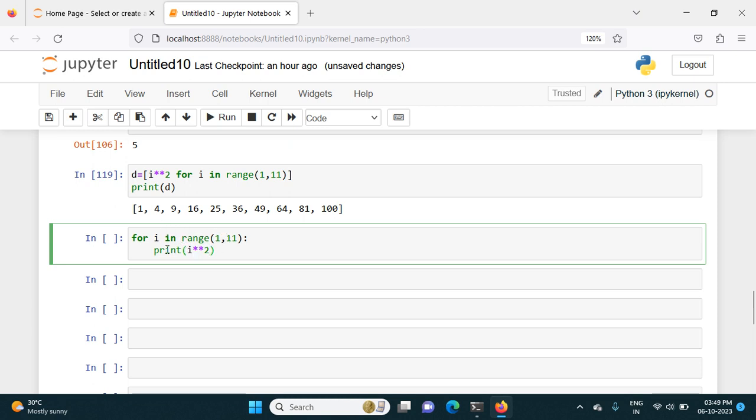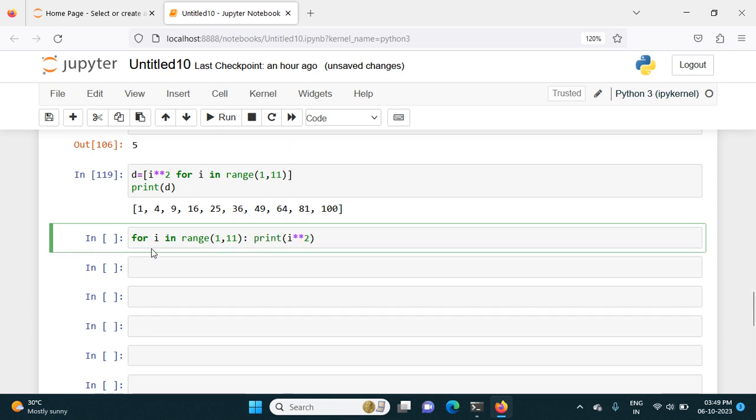By the same way, if you remove the indentation from here, then just put whatever you want to print at the first. So now you shifted the printing message to the first.